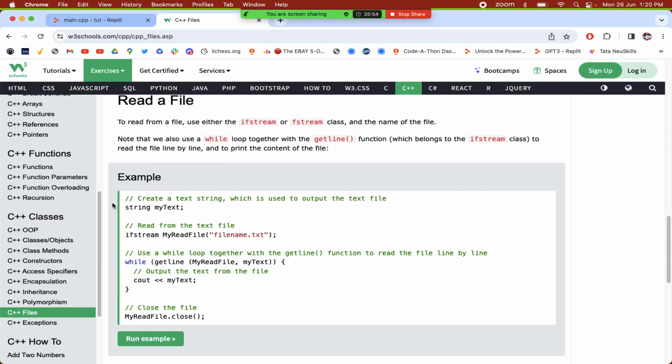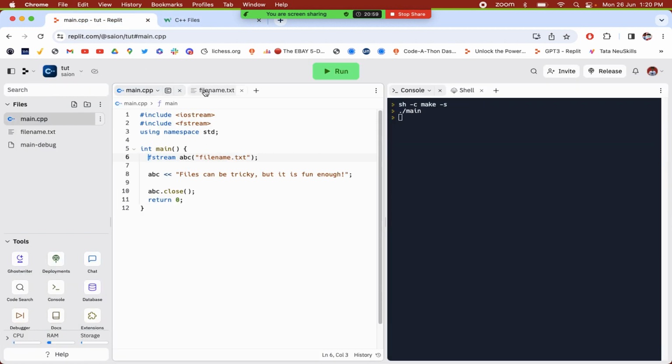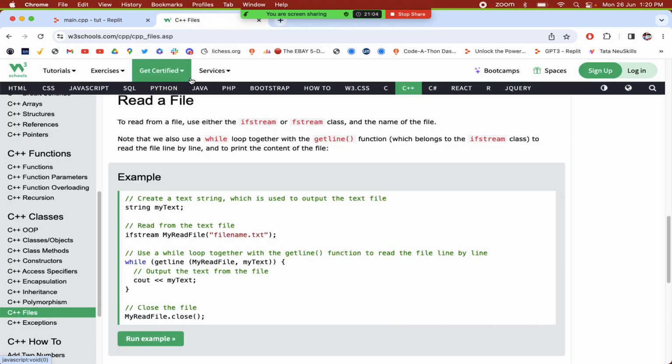We'll test this out, but ifstream may only read the first line of the text by itself. So to read it line by line, it can use a while loop with getline to show all the text line by line.